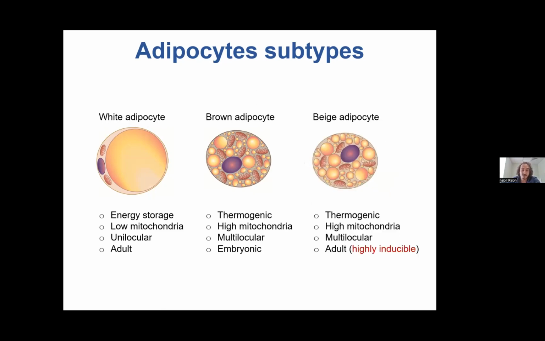The third and last type of adipocytes are those beige adipocytes, or brite adipocytes. They share the characteristics of both brown and white fats. And they are as well thermogenic, they can produce heat, and they are high in mitochondria. And most importantly, and maybe this is the key part, they are highly inducible. So they can be induced, for example, during cold stimulation or adrenergic stimulation to contribute to produce some heat and maintain the body temperature.